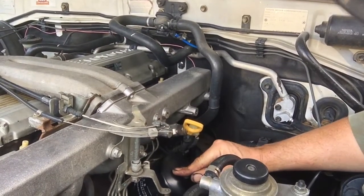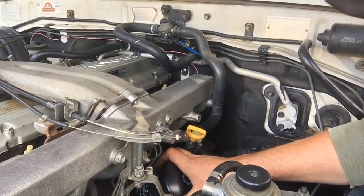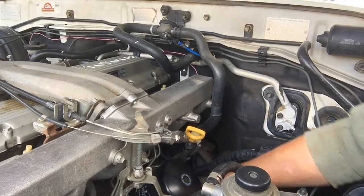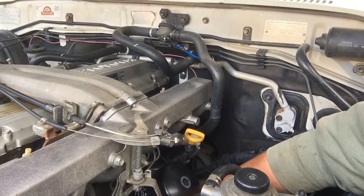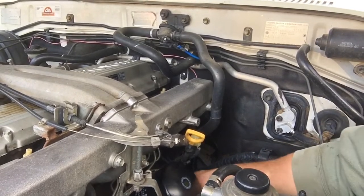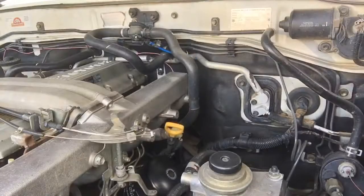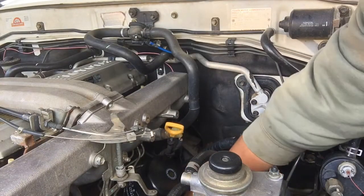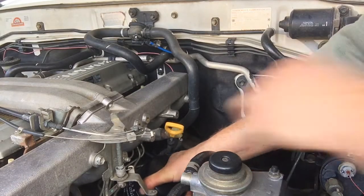I feel like these filters are backwards because obviously when I undo this we're going to drop a bit of oil. So if you've got some card underneath the car that helps, but I'm also going to just shove a little rag down in here against the bottom of the block, so when the oil does drip down there it'll catch on that rag. Cool. Shove this in here and hopefully we've got a bit of purchase on that.